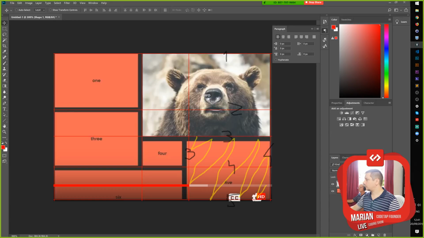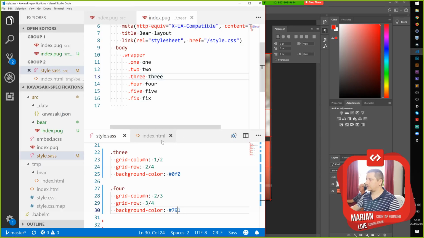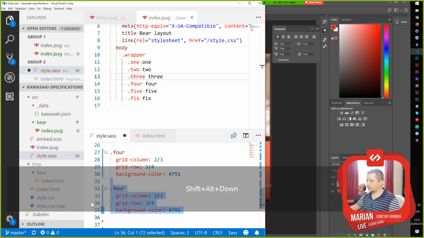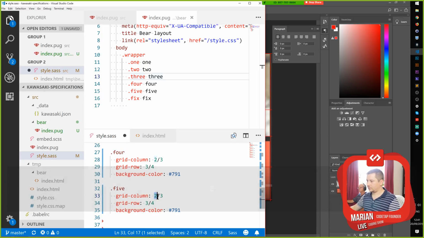Okay, if we go, well, clear our screen. So 3 to 4 and 3 to 5. Yeah. Go back to coding. Select line 26, 27 until 30. Alt Shift down arrow. Name it 5. And then, I forgot, 3 to 4. 3 to 4. And 3 to 5. That's it. A different color.